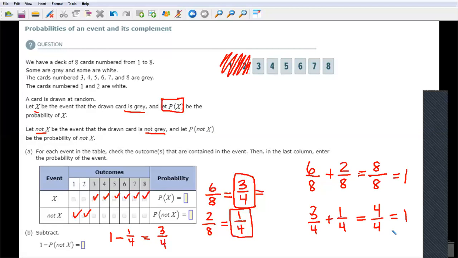So that is probabilities of an event and its complement. A couple things you can do now. The first thing would be to check out the video that will be popping up on your screen and go to topic 5, or go into ALEKS, look up this topic. Hopefully you have it unlocked, or hopefully you've done it already. But either way, try to get this done and move on to topic 5.